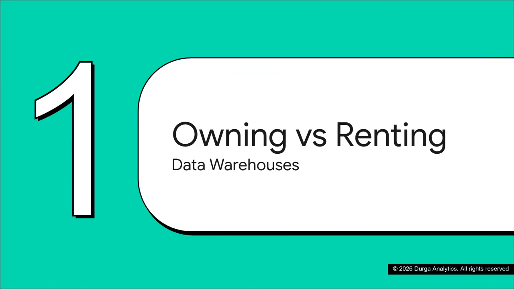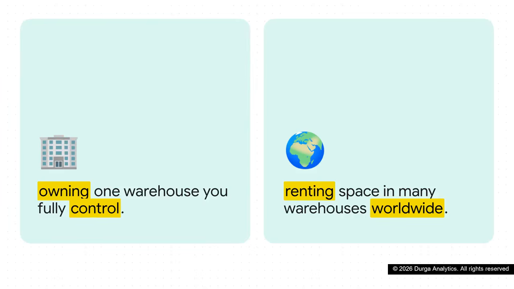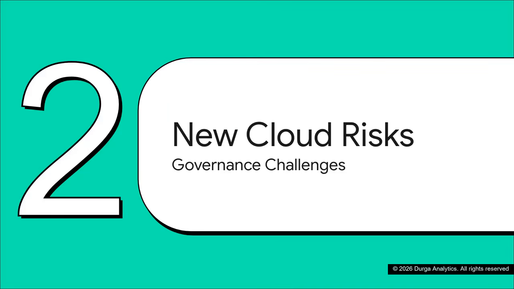Section 1. Owning versus renting data warehouses. Let's kick things off with a fantastic analogy that instantly demystifies this whole transition, especially for your non-technical stakeholders, like risk managers, privacy officers, or your business-side data owners. Think of on-premise data as owning a single warehouse. You hold all the keys, and you completely control the perimeter. The cloud, on the other hand, is like renting space in hundreds of warehouses all over the world. Sure, it's incredibly convenient, and the scale's unmatched, but your valuable goods are now sitting in buildings you literally don't own, in countries with completely different laws, and they're potentially accessible to vastly more people. Governance is simply how you keep track of what is where and who can reach it when you no longer hold every single key.